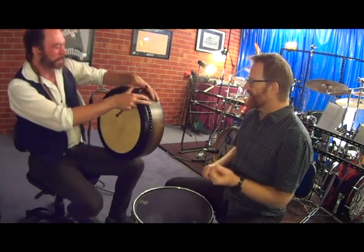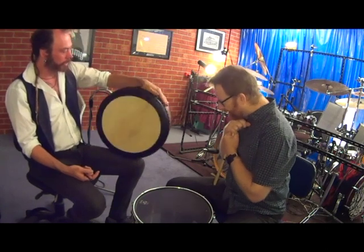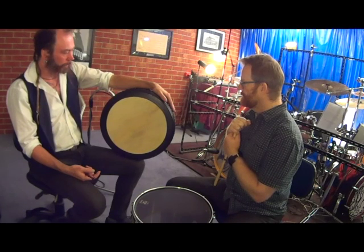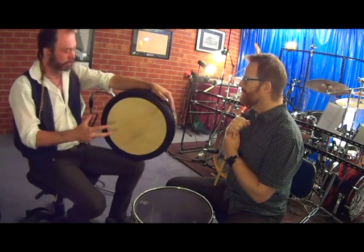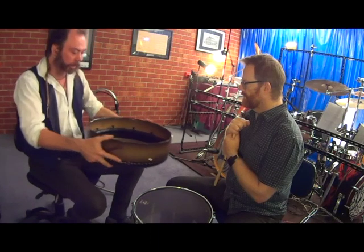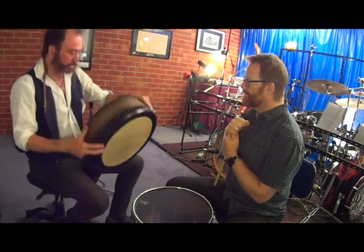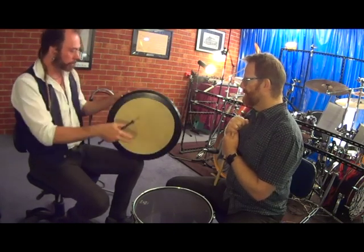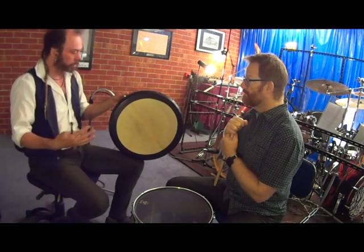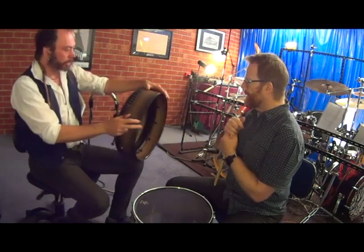All right, so tell us all about that. It's a funny sort of instrument. There's not much written history on it. One idea of where they came from is sifting sieves, and then people take the sieve out and put a skin on it. Then there's also the possibility that it's a tambour coming up from Spain and Africa. Well, it is a part of the frame drum family, isn't it? Exactly, it is a frame drum.